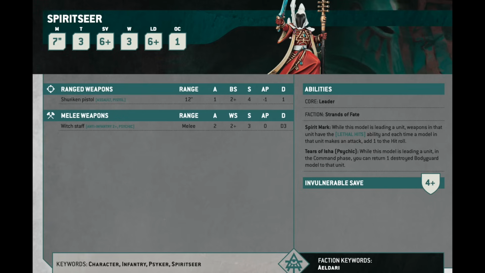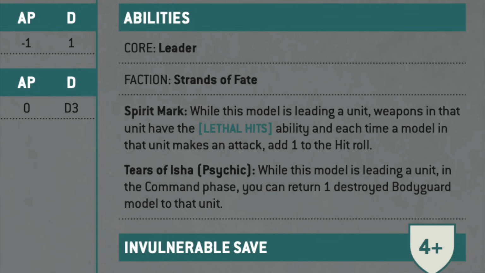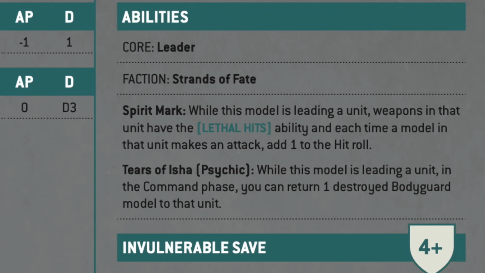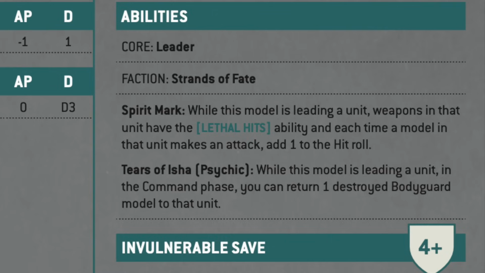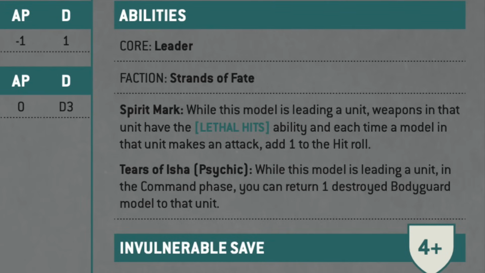It has the Spirit Mark ability, which gives all of the models in the unit +1 to hit, which is really important because it takes you from 4 up to hit to 3 up to hit. That's really substantial, and it gives you lethal hits. So 6s to hit will automatically wound. Now, you might be thinking, so Brent, those 50 attacks with the 10 ghost swords, that's a lot of 6s. That's a lot of auto wounds. You're not wrong. It's a lot of auto wounds with lethal hits. It's really solid.